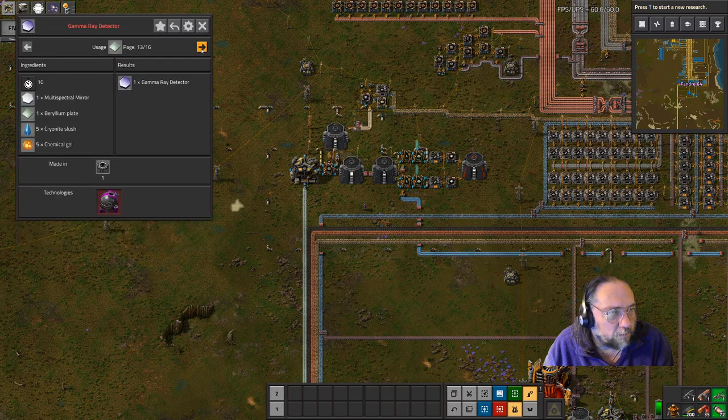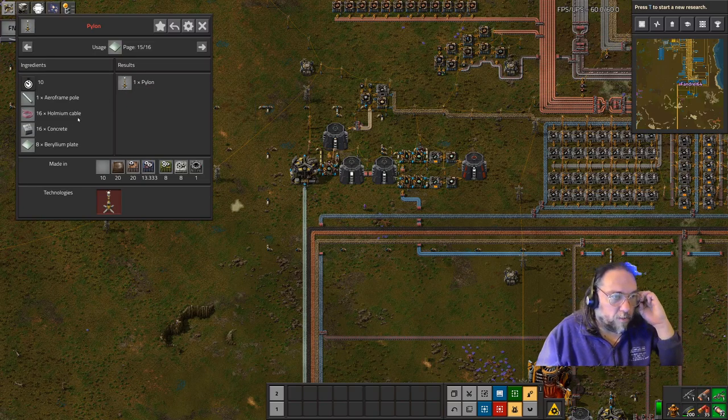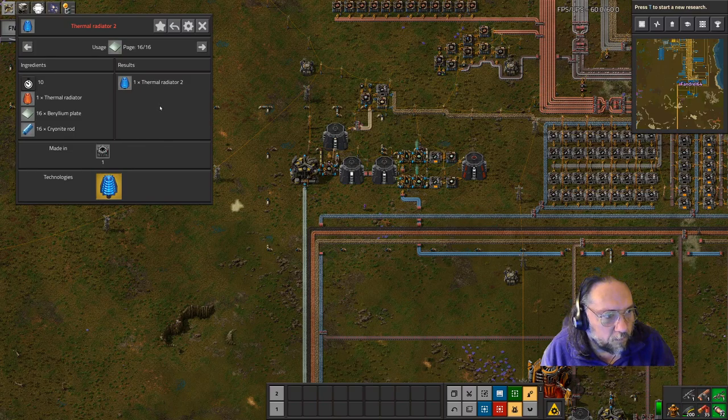Experimental alloys data, gamma ray detector, lattice pressurizer. So yeah, oh, and the pylons. Those are nice because they reach really far. I don't know if we got holmium anywhere yet. We'll see.